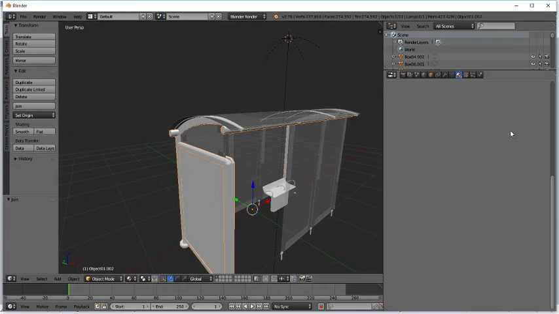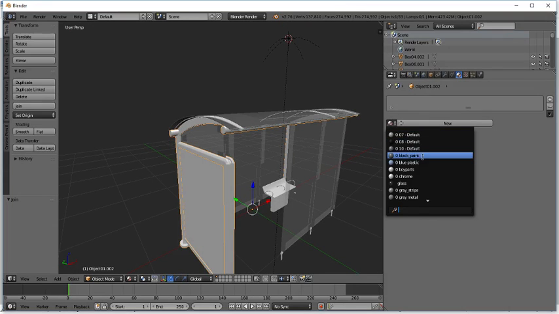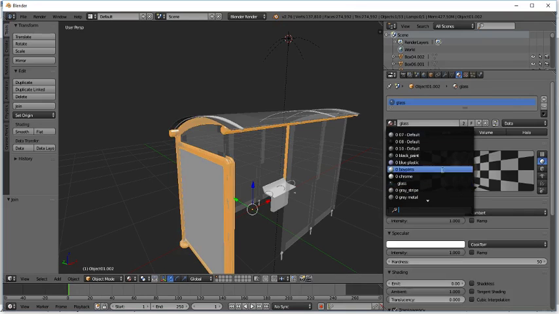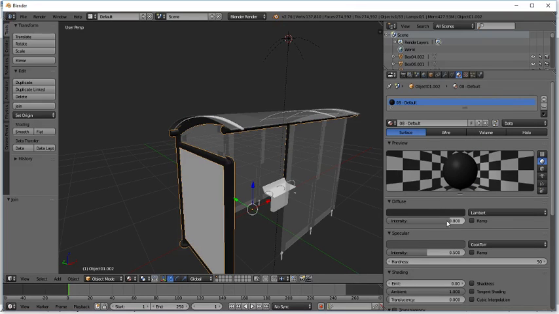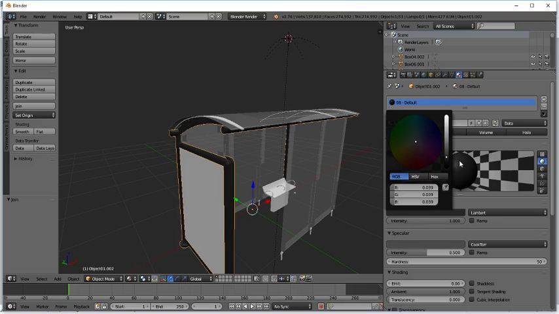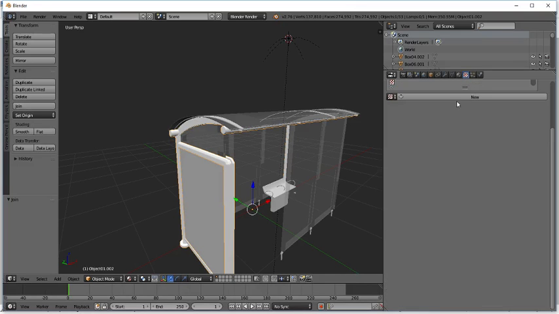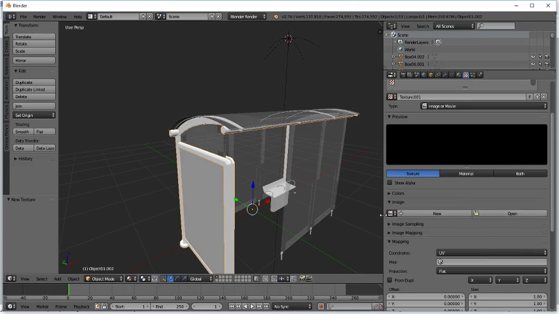Okay, so you're going to want to do the same thing here. Just make all that white, remove the specular because it's going to look super annoying and ugly in OMSI.